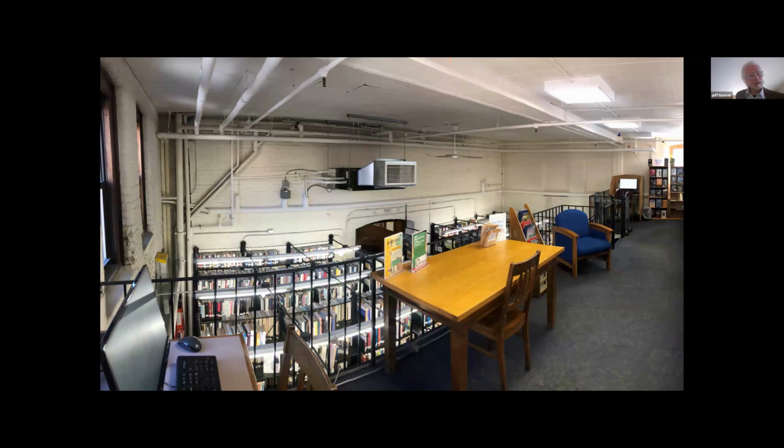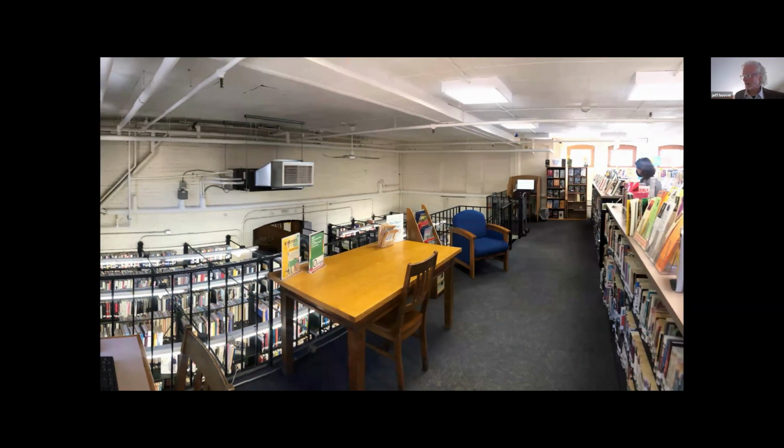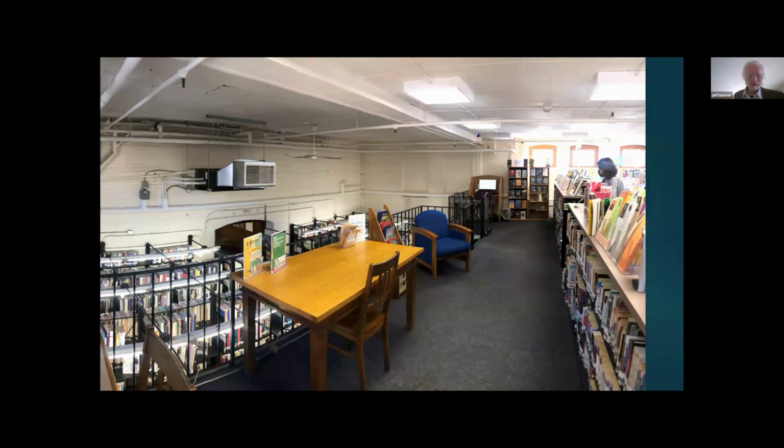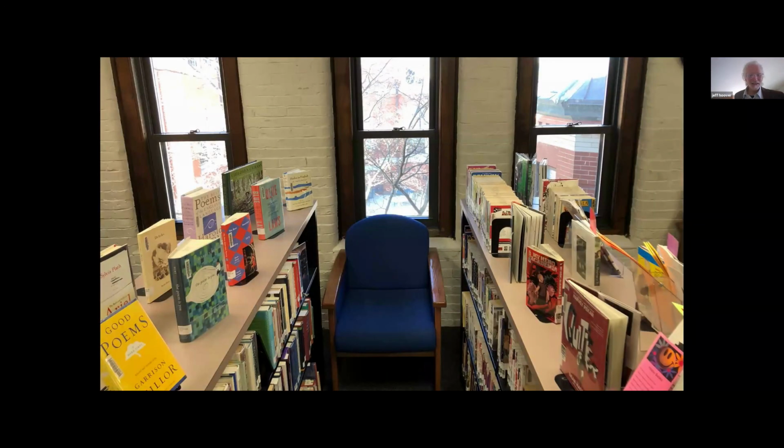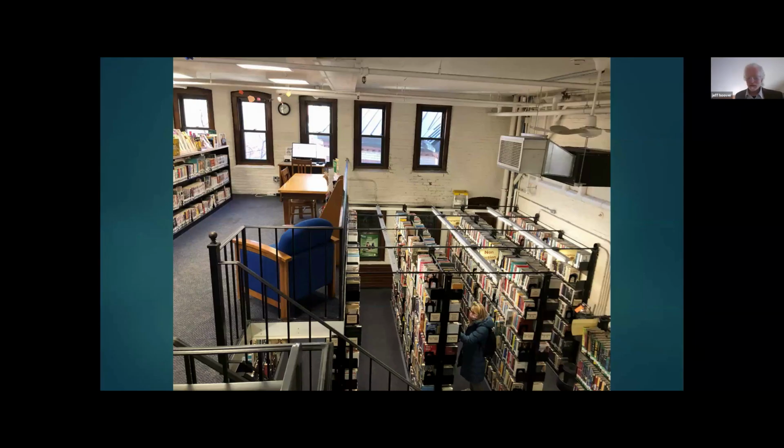And if we move upstairs, now we're on the mezzanine, which is partially, I think, used here for teen services. And we can look down and see the book stacks down below. But of course, this is another accessibility challenge, not only moving through the aisles, which are very narrow and sometimes congested with things, but getting to this level besides. And here we have this chair positioned here, but that's not typically there, I guess, right? No, that again is COVID. We sort of spaced our furniture out. Right. Okay.